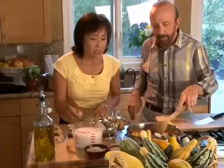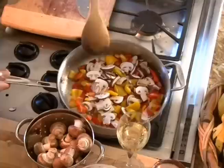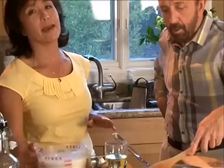And we're going to throw in a little bit of gray sea salt here. It's like kosher salt. It's absolutely fabulous. This coarse gray sea salt adds a lot of flavor. It's not purified. A lot of the original minerals are still intact, which actually enhances the flavor. And once that's sauteed, we're going to add our heavy cashew cream.